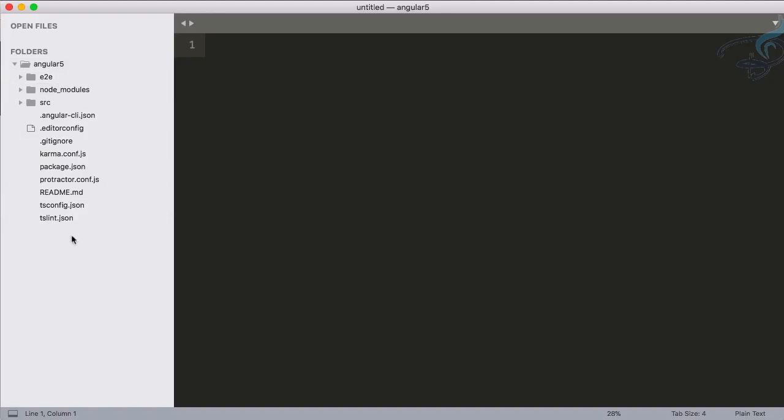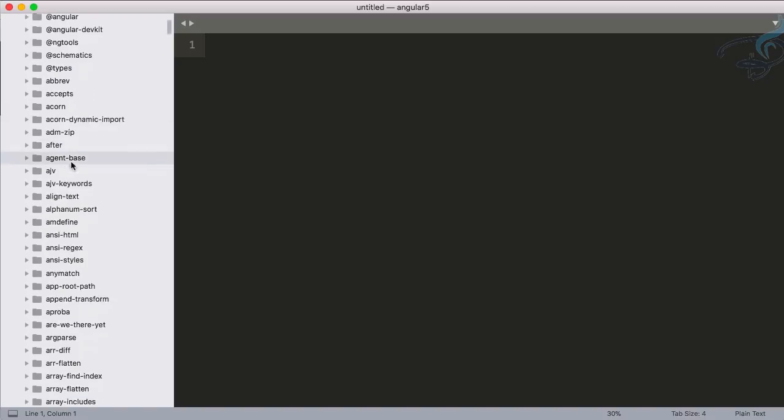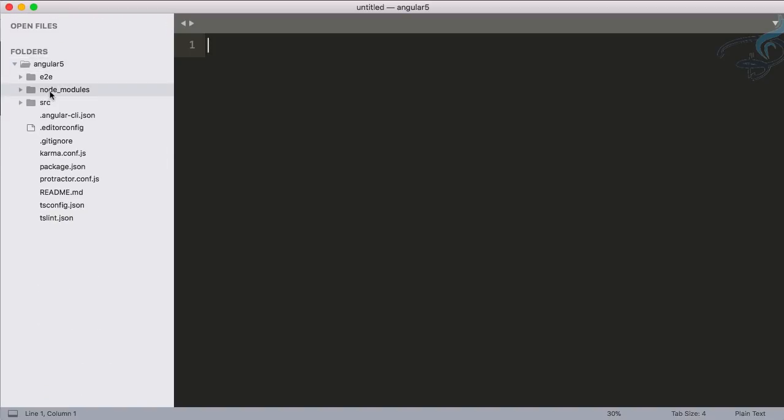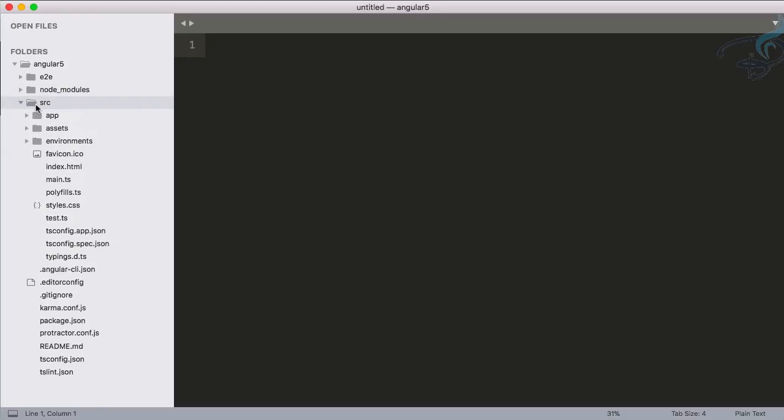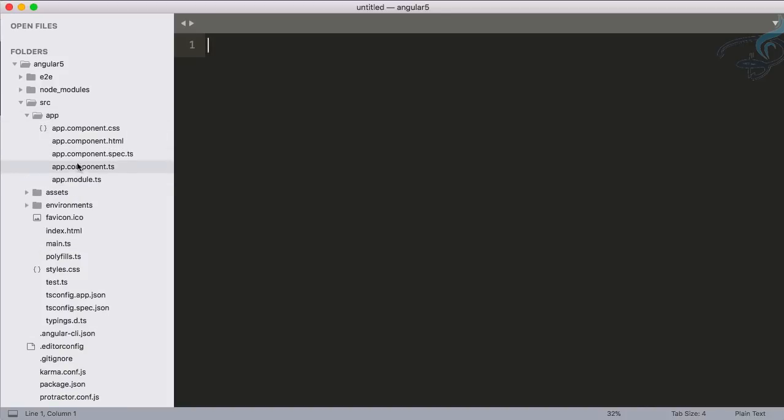But what are these things? You can see e2e, we don't have to care about because it's the end-to-end thing. It comes when we are going to test something. Node modules includes all of the npm node packages. Okay, so everything is here. We don't have to touch this either. The main folder is src, the source folder, and obviously inside that the absolutely main one is app. Here we do all our coding. So now let's go to the slides and see what the architecture says and what we have to learn.